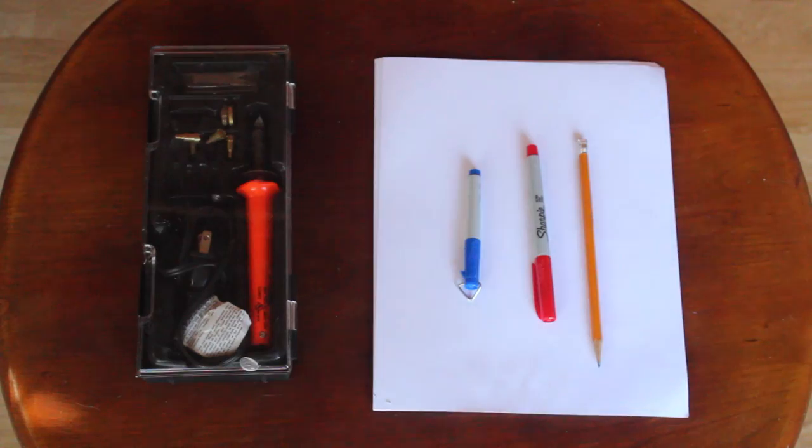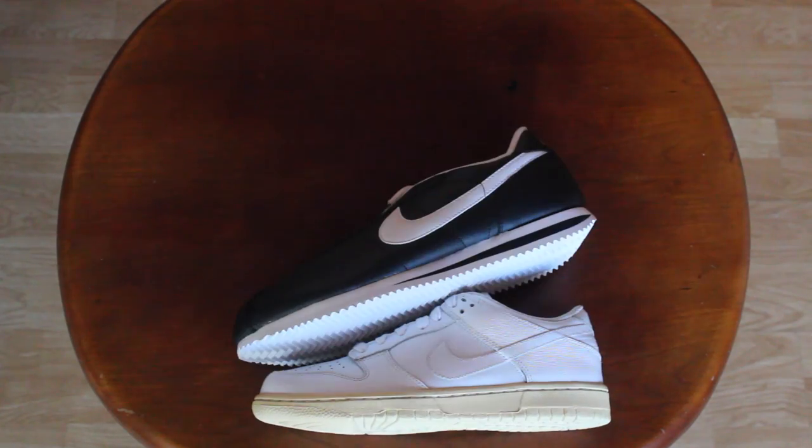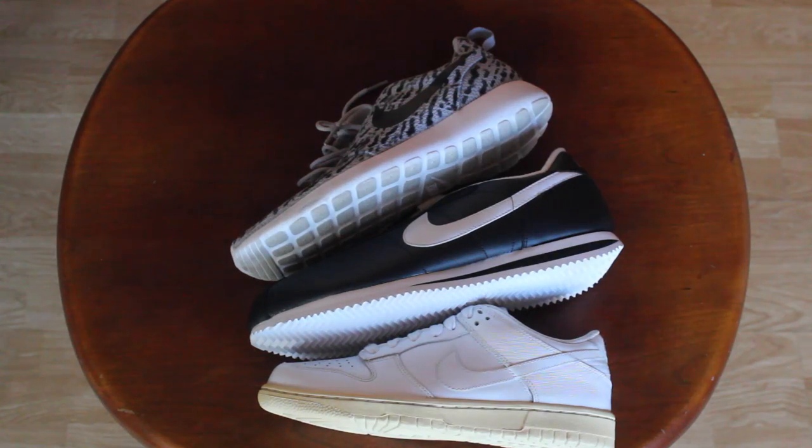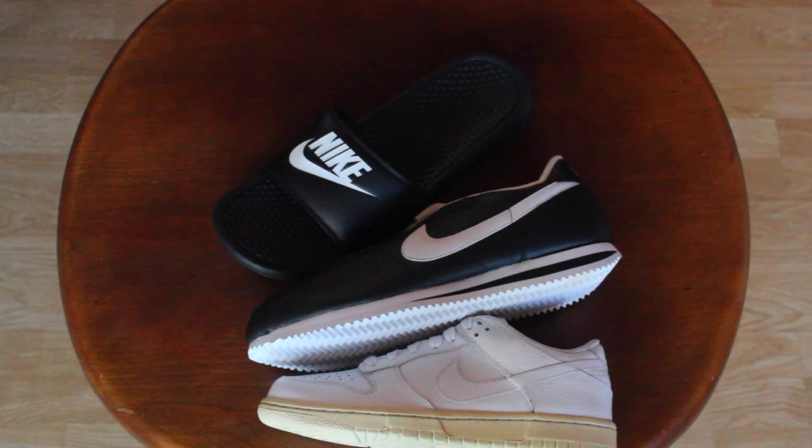Keep it up. And our handy dandy wood burner or soldering iron. You can do this croc print method on almost any type of shoes, such as Nike Dunks, Nike Cortez, Roshe Runs, okay, maybe not Roshe Runs, some Nike Chanclas, sandals, and pretty much any other shoe as long as the uppers are leather and a hard type of plastic or material.